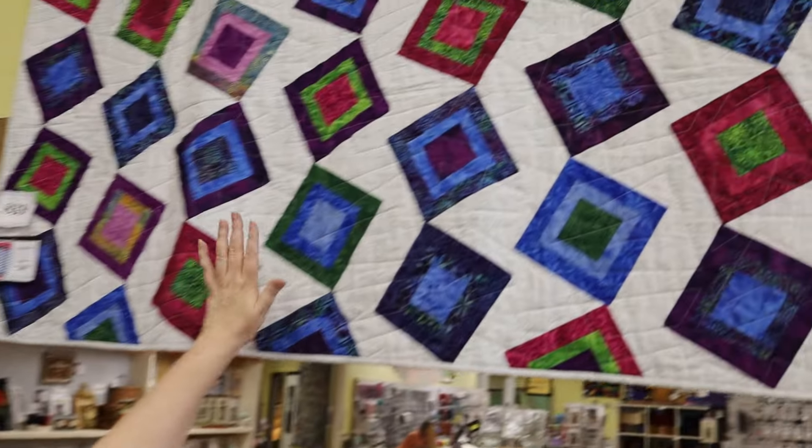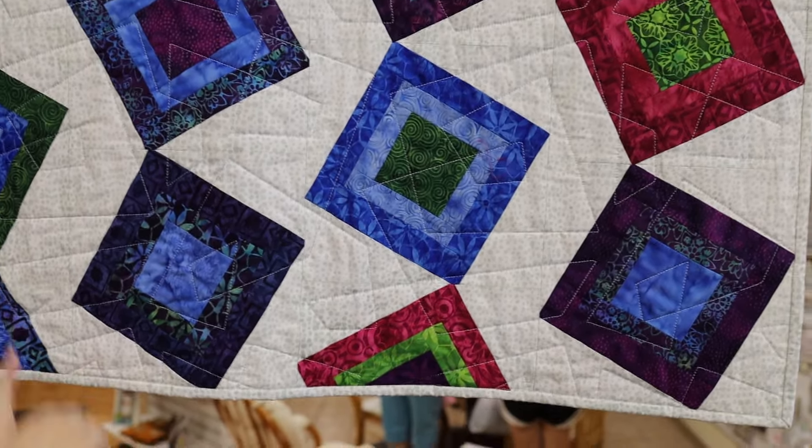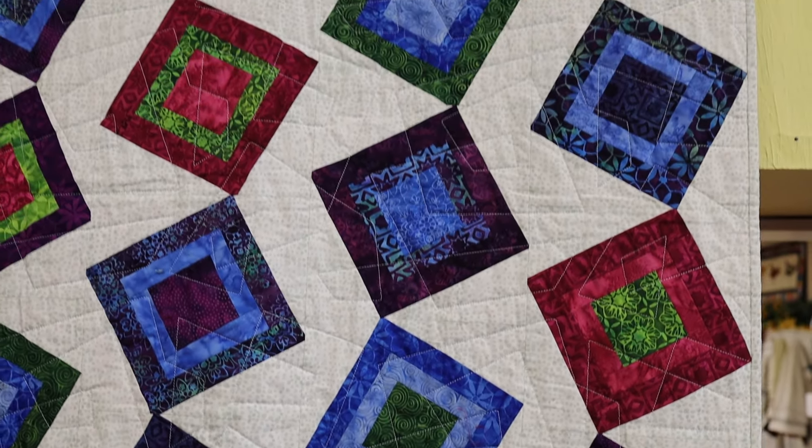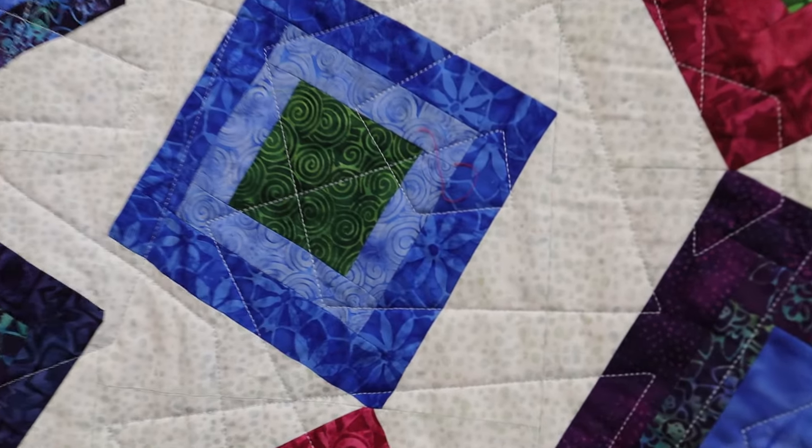As you can see, the blocks kind of tilt. The way you get them to tilt is you sew the center part of the block and then essentially sew triangles on the sides. I make those triangles really big, so when you go to square up the block and trim it to the correct size, it's very easy and successful. The way I've planned it out in the pattern, I show you exactly how much to cut from each of your fat quarters so that you can use them up and distribute them in a good way throughout the quilt, so the quilt itself will look like a unified whole and not just a couple of green blocks over here and a couple of blue blocks down here.